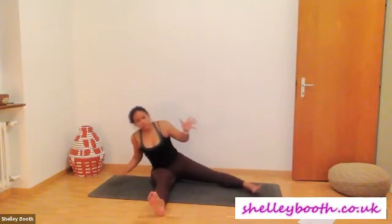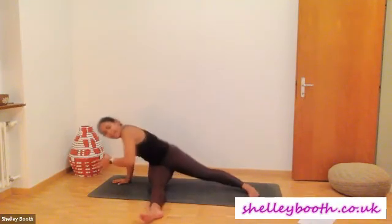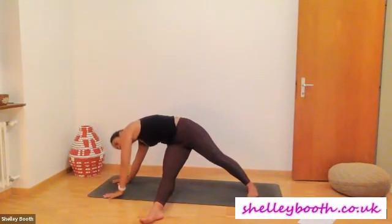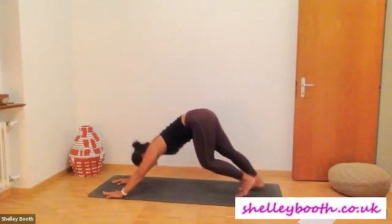So start to just shift onto your right hip. Push your right hand into the floor. Lift your left hip to the sky. Bring your left hand to the floor. And step your right foot beside your left. Downward facing dog.